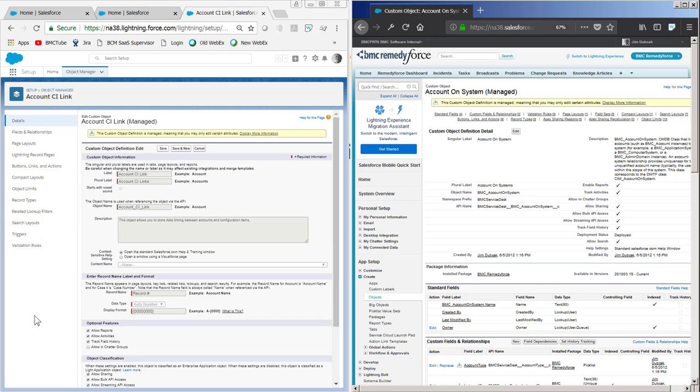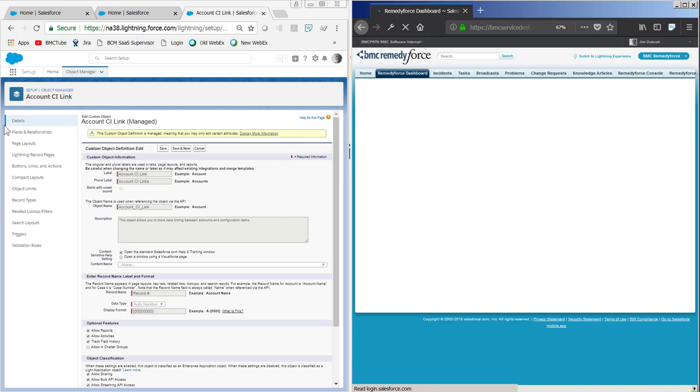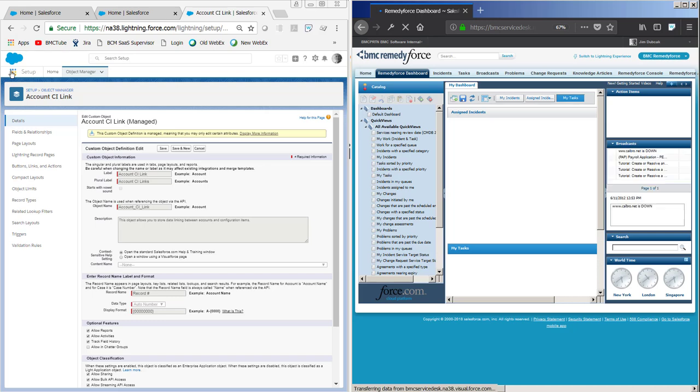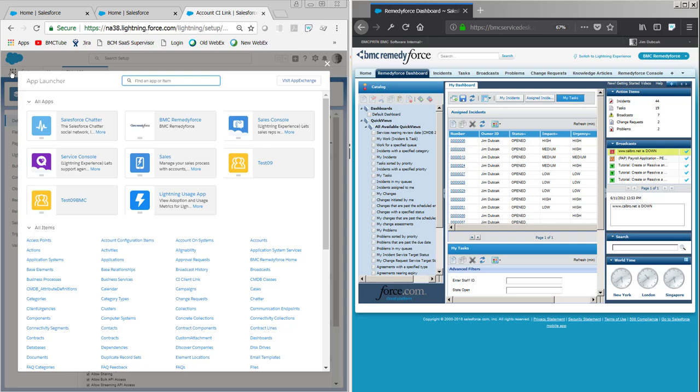Accessing apps is quite a bit different in Classic versus Lightning as well. In Classic there's a drop down in the top right, the app menu, and you can go to Remedyforce or Chatter. I think by default most people log into Chatter, and you can change it of course to Remedyforce, but you would click the drop down then go to Remedyforce. In Salesforce Lightning they have what they call an app launcher rather than an app menu. So you click the app launcher and straightaway you notice there are apps at the top.